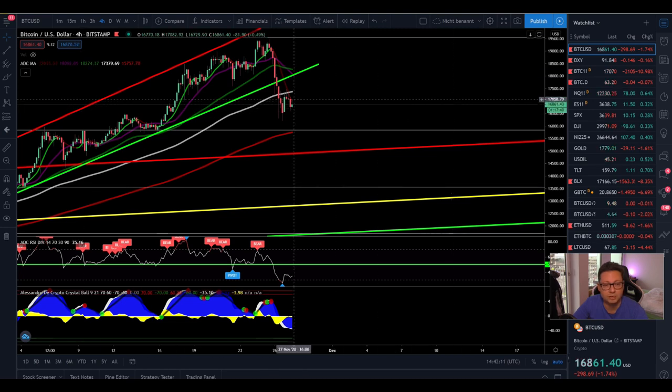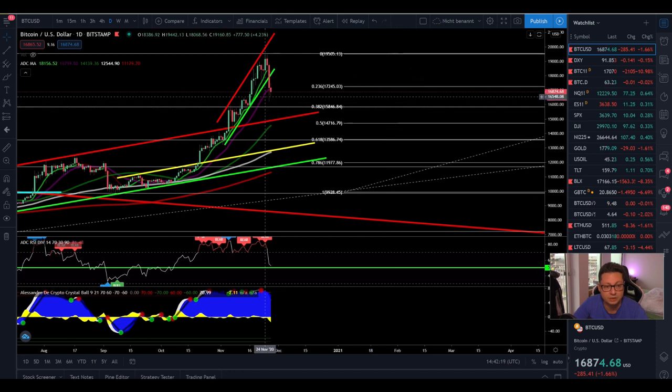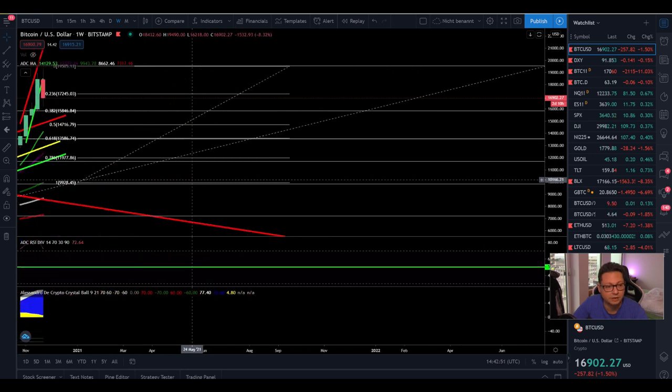If we don't get this little bounce, prepare to see continuation to the downside. In the daily time frame you can see that we're currently trading below the 20 daily moving average. If today we close below $17,000, we could go easily towards the 50 daily moving average, which lines up with previous resistance of this channel — now potentially new support — at $14,950, roughly $15,000. And if we fall below $15,000, I think we're going to have a complete retracement back down to the bottom of this channel at $11,600, which is also where the 20 weekly moving average is lining up.